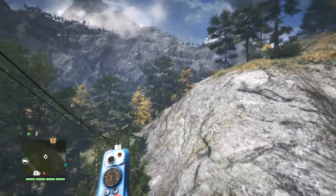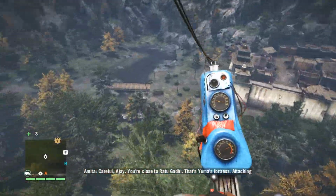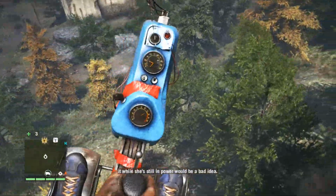Although this may be less of an issue outside of the US where there's a max. You're close to Ratu Gandhi. That's Yuma's fortress. May be possible. Attacking it while she's still in power would be a bad idea.